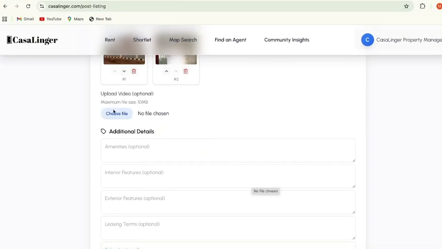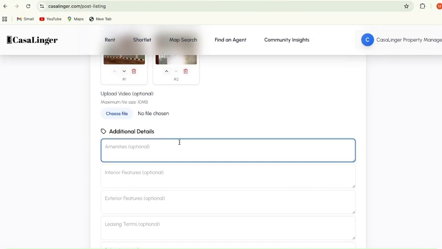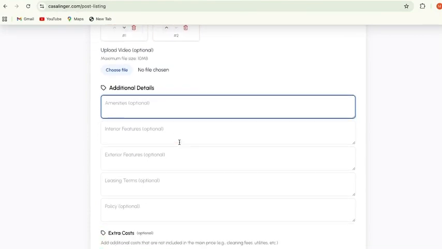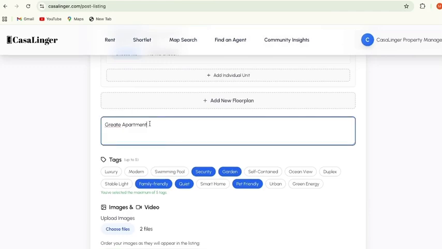So you add a video, then you enter a grade and multi-unit property.